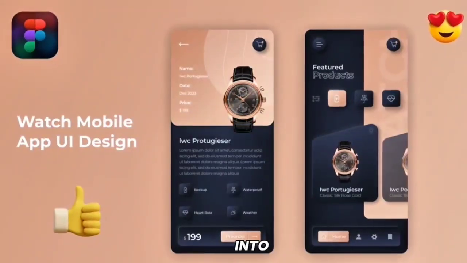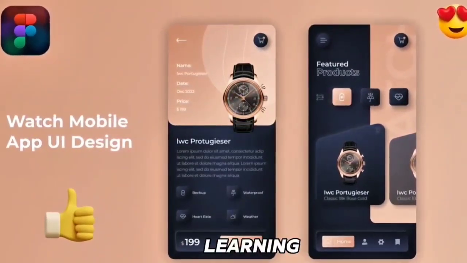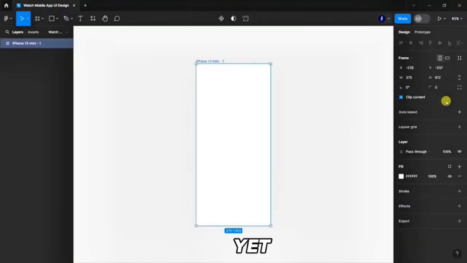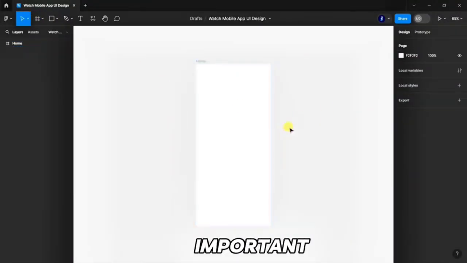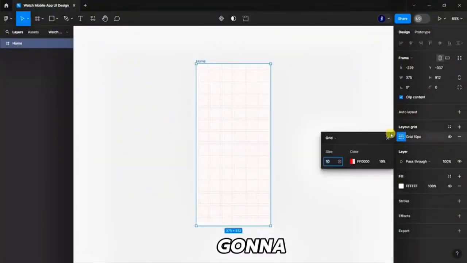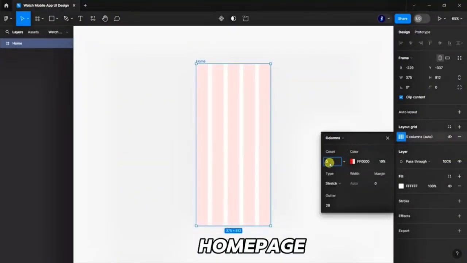Today we're gonna dive into Figma. If you're interested in learning Figma for designing websites, but you don't have a lot of experience in the tool yet, then this video is for you, because I've made sure that we're gonna use the most important features in Figma in order to create this design. And the project that we're gonna create together is this simple homepage for a gym.